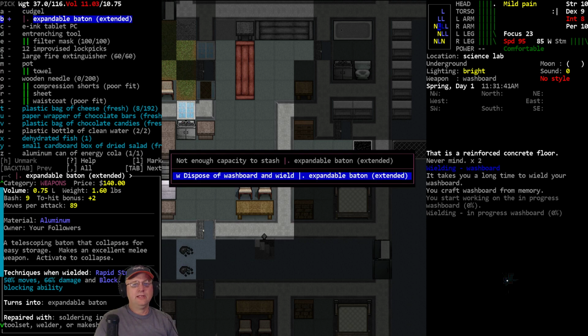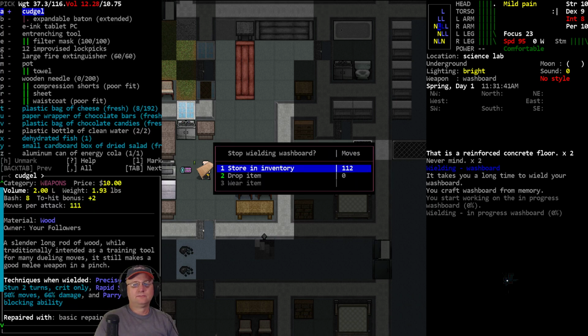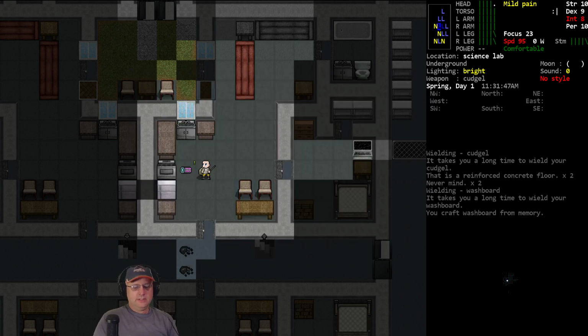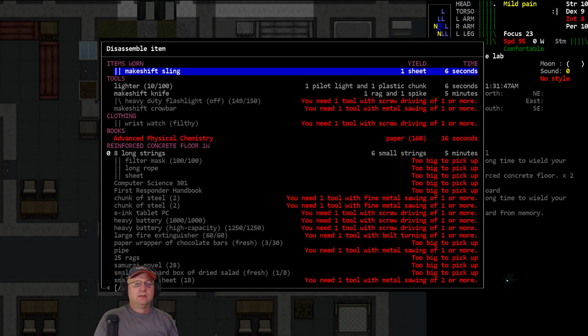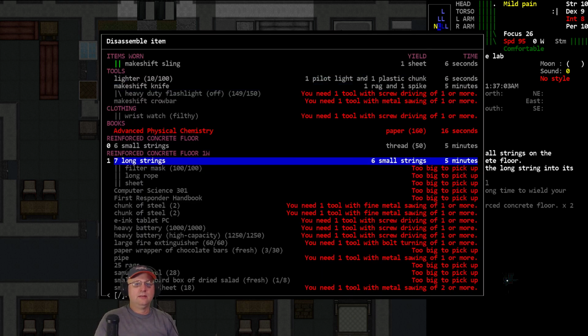Ooh, my cudgel's pretty damaged now. Or my baton, I mean. Alright, let's skip the baton. Let's go for the cudgel. Okay, while we're here, let's get a hammer built. Let's see. Take that apart. And take that apart.